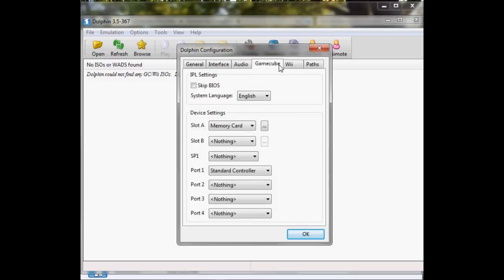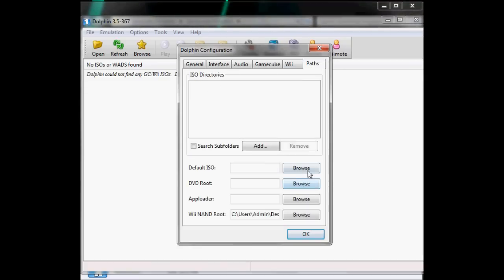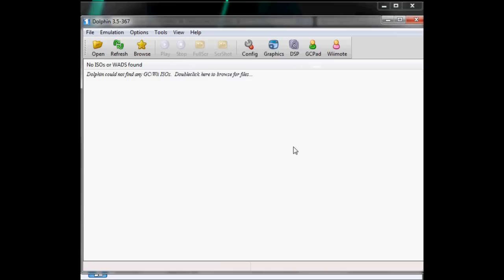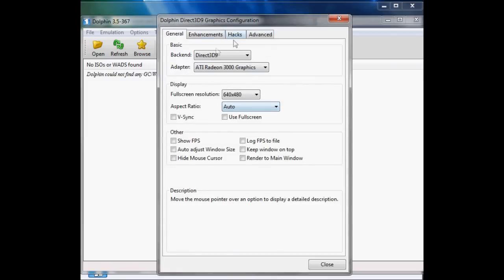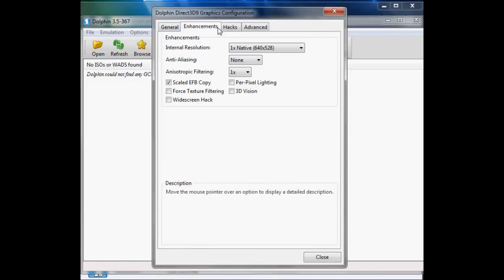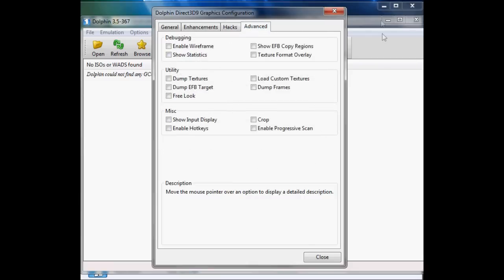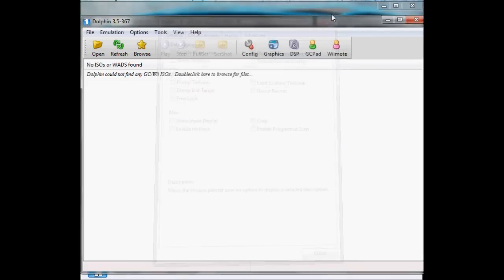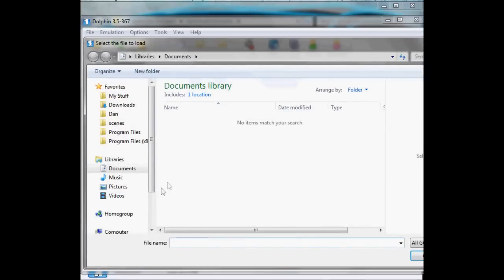Which one are we looking for? Get memory card, just make sure it's selected memory card, else you can't save. You don't need to edit the BIOS, so just leave it, and that's it. So that's all good. Make sure it's on memory card. Graphics you can try and change to make it run better if you like, but that's my graphics card. You don't really want to mess with one of these until it starts to crash really badly. It was not going to be the fastest running game on mine, but it'll be better than nothing.